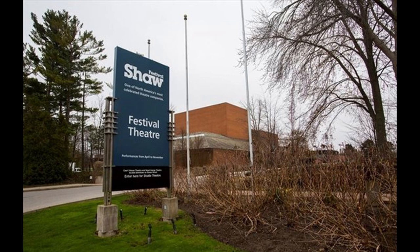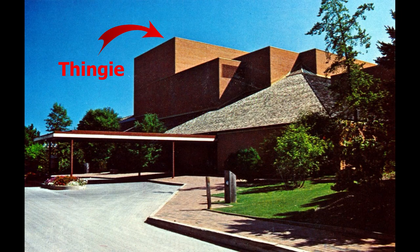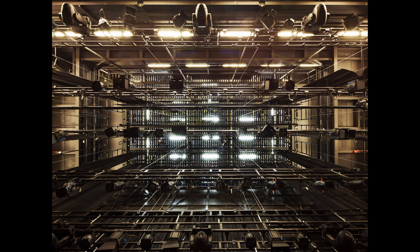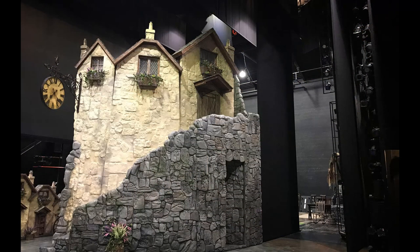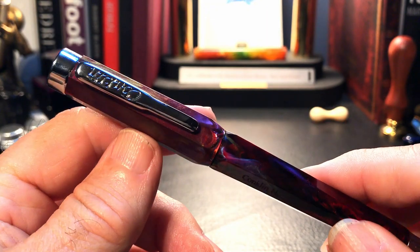The story goes that the celebrated Canadian architect Ronald Thom was presenting the theater's design to one of the principal donors, and the donor asked what that thing was sticking out of the top of the building. The architect explained the function and need for the fly gallery, which rises at least 100 feet into the air and is where the scenery and lighting is lowered and retracted to allow the theater to function as a theater. The donor complained, "Well, I don't like it. Get rid of it." Fortunately, saner heads prevailed, and the theater is one of the best stages in the world. I was lucky enough to design there once. All of that explains why crap like this really burns my bum.